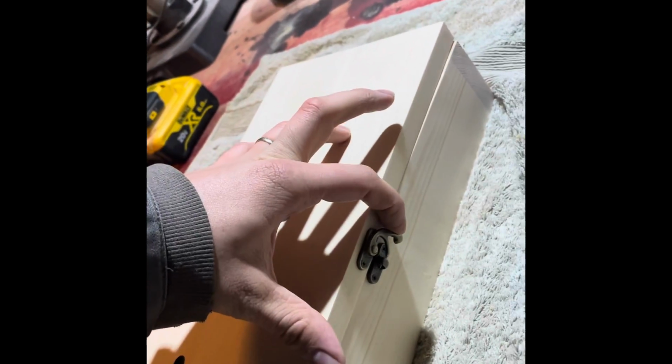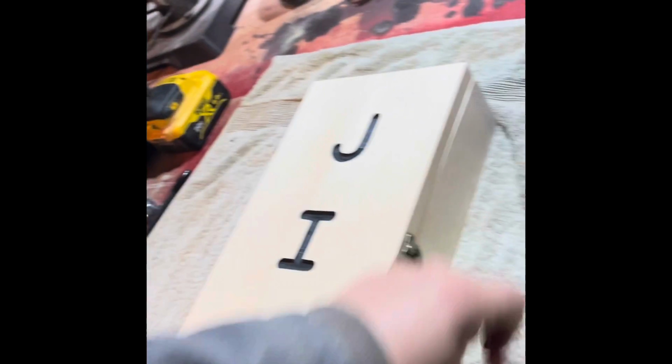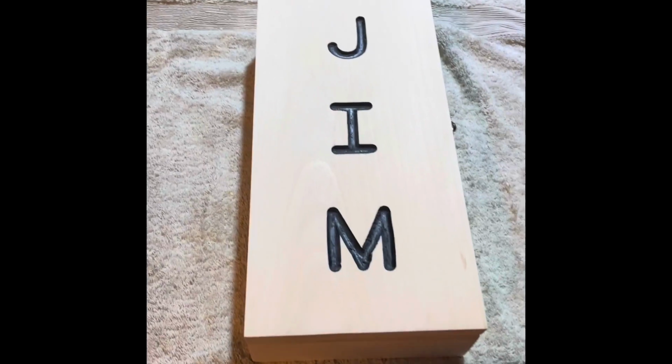Close it up. Easy peasy. This was fun. I'll probably make some more of these.